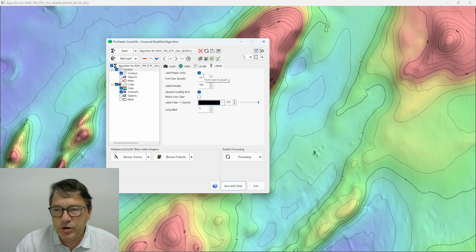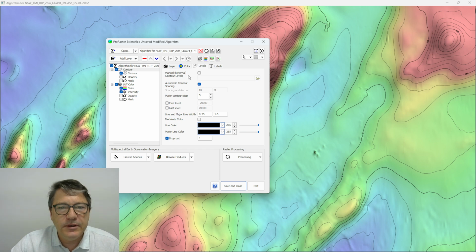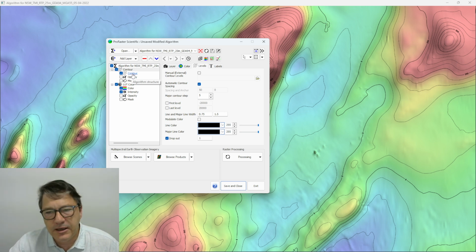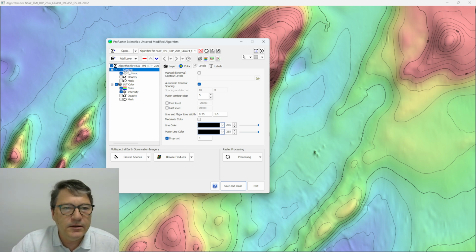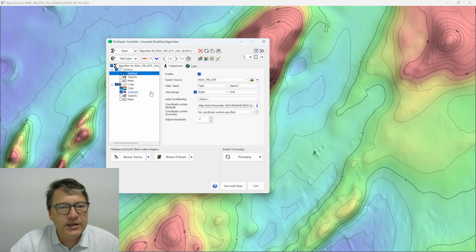So that's where you control all of the properties of your contours. But then all of the other components that you might see in a lookup color table and whatnot are also in the contour layer.